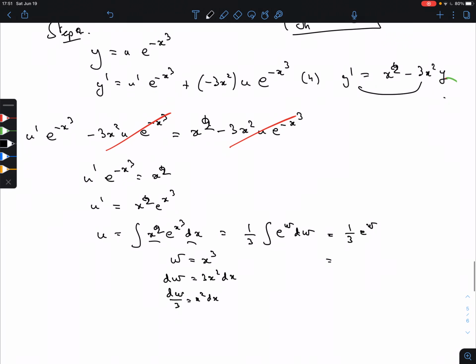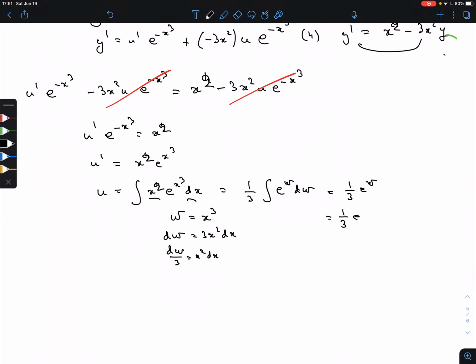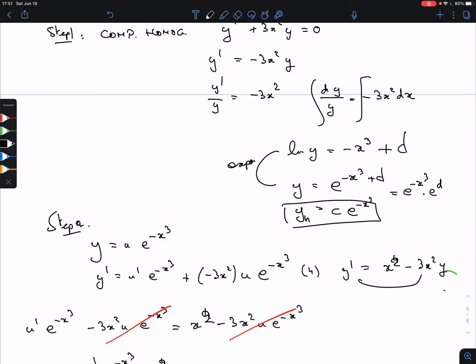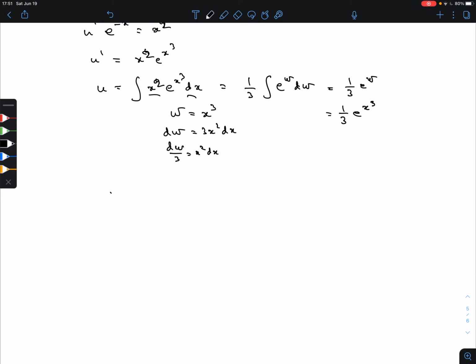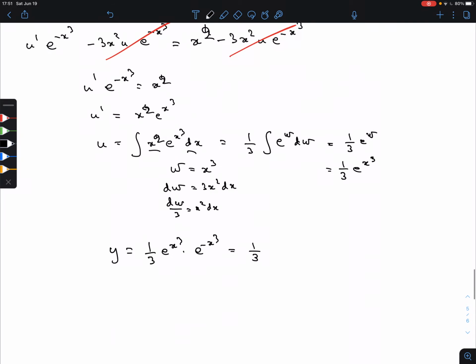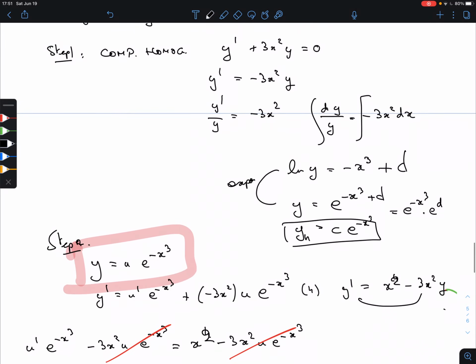Therefore, what are we looking for? This is homogeneous, so we look for a particular solution, so we don't need to think of constants here. So I'm going to just write 1/3 e to the, and w was x cubed. So that is u. Now we have introduced u. So we find that y is equal to 1/3 e to the x cubed times e to the minus x cubed. Well, that means y was just 1/3. Now that's a particular solution. We didn't think of it right away, but it turns out that that's a solution.